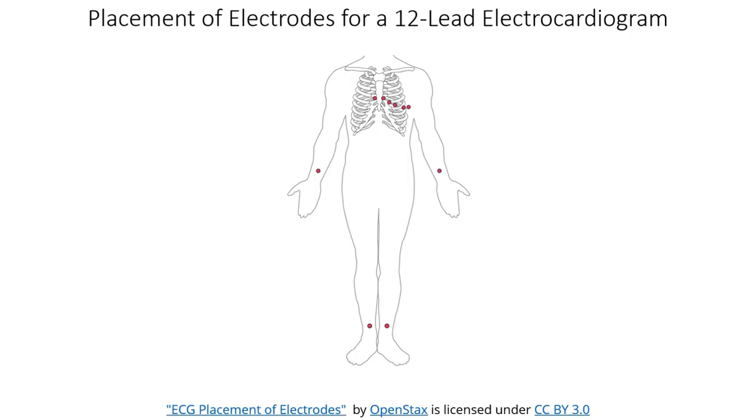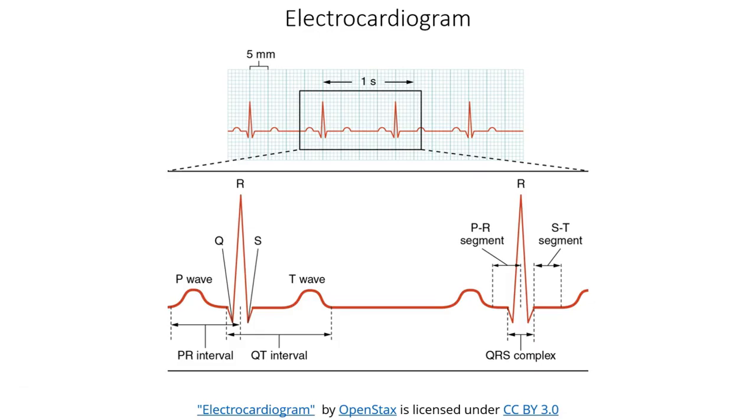But these are all going to give the same general information that is going to show how that electrical impulse is spreading from the 2 different nodes and through the rest of the heart. So this is what a readout of an electrocardiogram is going to look like. Some of you may or may not have seen this already. What we're seeing here is a normal heart rhythm. A lot of you that are going into nursing or medical school are probably going to learn a lot more about this at that point in time.